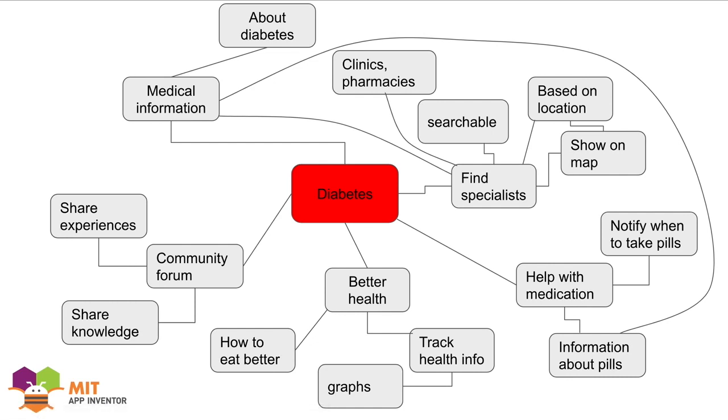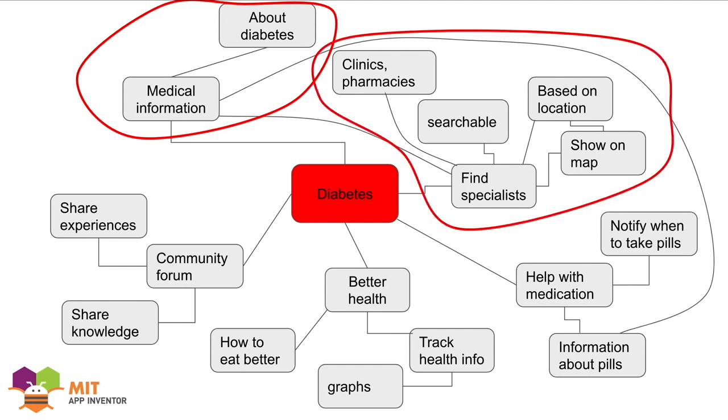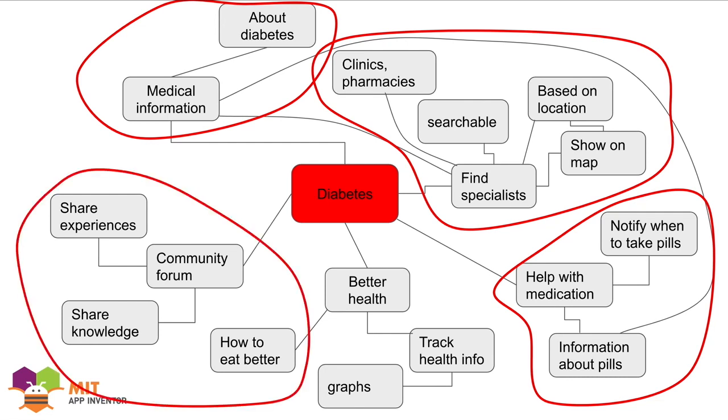Let's now try to group some of these bubbles together so that we can generate our main ideas. So you just take a marker and draw circles around sets of ideas that seem to go together. And generally they're going to be in the same area on the screen or on the paper. This can give you a general idea of what our main ideas for the app are, and whether or not you want to actually incorporate them. So in this case, we've come up with 5 general areas.